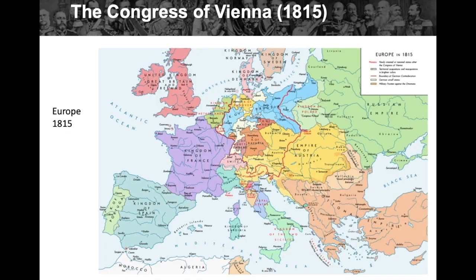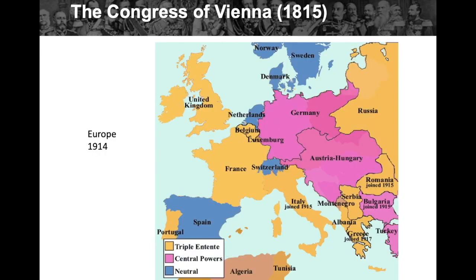Here's a map of Europe in 1815, and you can see all the different countries. Obviously, you see Spain and France and England, but notice Germany is just a big mess. And just all these little different city-states, kind of like the map I showed earlier. You see Poland and part of Austria and the Russian Empire. It's all different and changed. Italy is a bunch of different states. You see the Kingdom of Two Sicilies, the Papal States. There's nothing consolidated here in 1815 for Italy. The Ottoman Empire controls Turkey and into Greece. So this is Europe in 1815. This is the map that the Congress of Vienna has on the table.